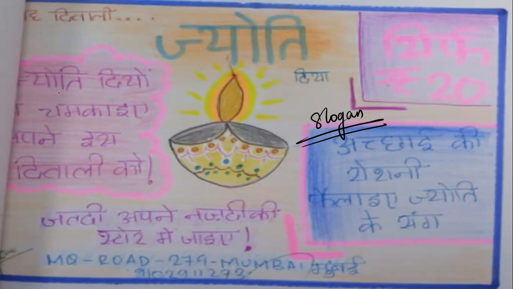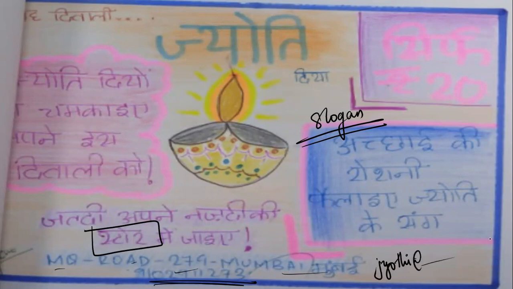You can sometimes invent such details, or maybe it may be given in the question. So the same here, jaldi apne nazdeek ke store mein jaiye. Because for candles, maybe it may not have a store, but I've just given a general store rather than saying Jyoti store. And again, an address, as I said, MQ Road, some numbers, Mumbai, with a contact address. You can also write an email. For example, for this, you can write Jyoti at anything, any email you can mention. There's no issue if you write it in English, but if you want, you can omit the email address.